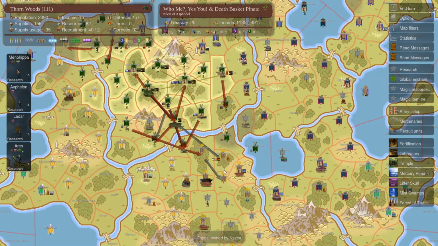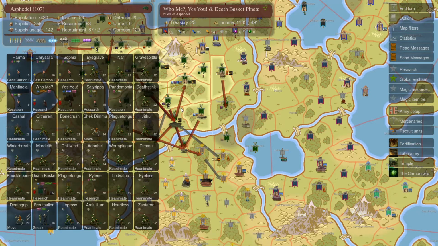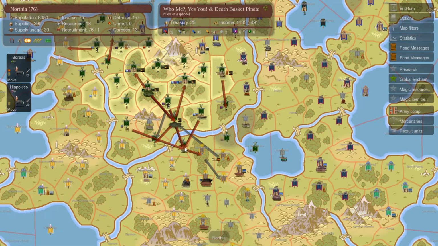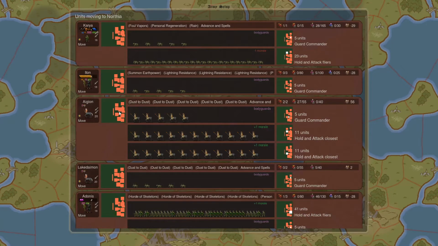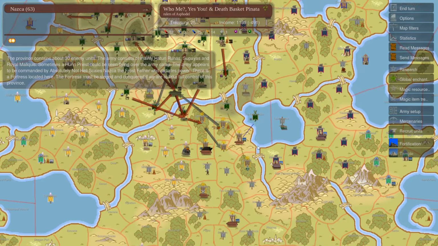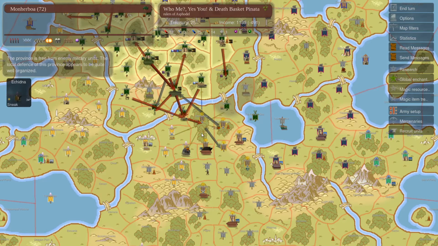Hopefully by conquering Nazca, I'll have done some more damage. Now, if we look here, we're moving to this province. This is our army. It is a big army, and we want to use it to take Nazca's cap, and we don't want him to know what's going on. So, how's that going to work?